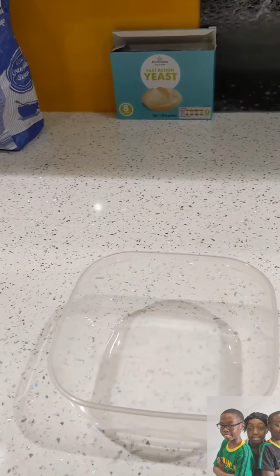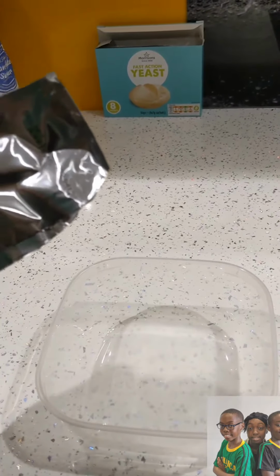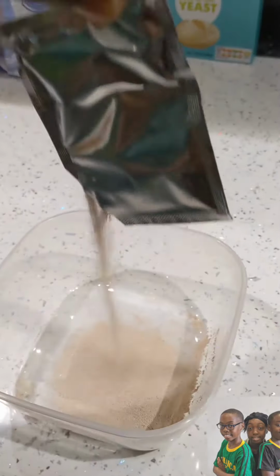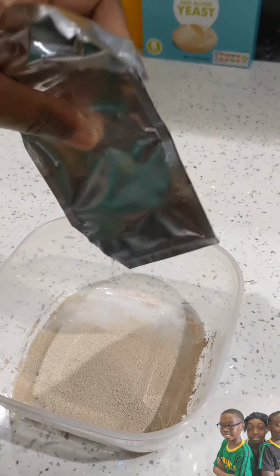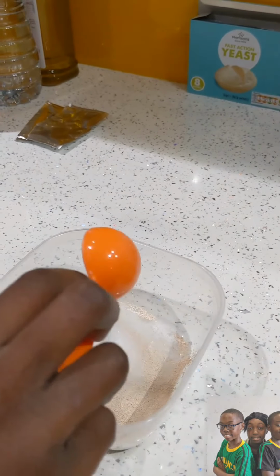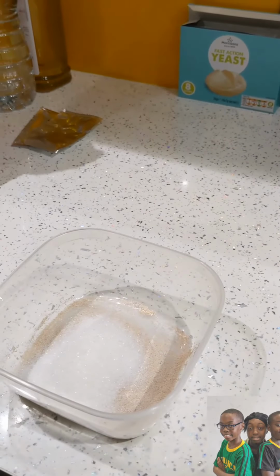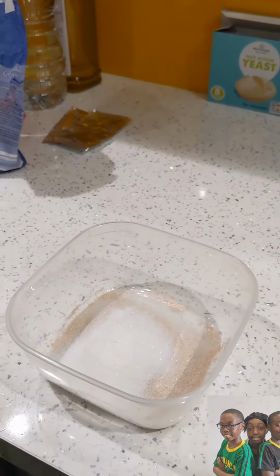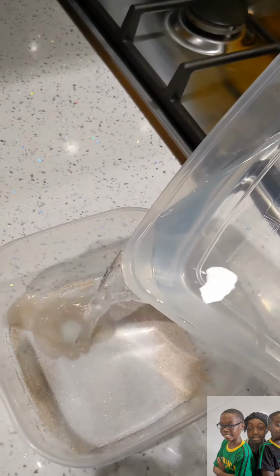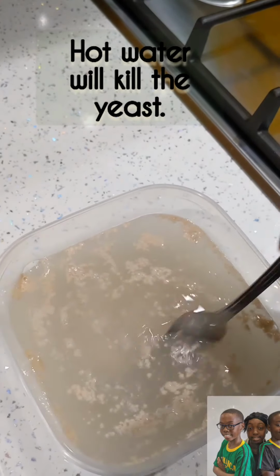We're going to start with making the dough. Firstly, add 4 tablespoons of fast action dried yeast, two tablespoons of sugar, and 2½ cups of warm water. Mix it together and then leave it to bloom.